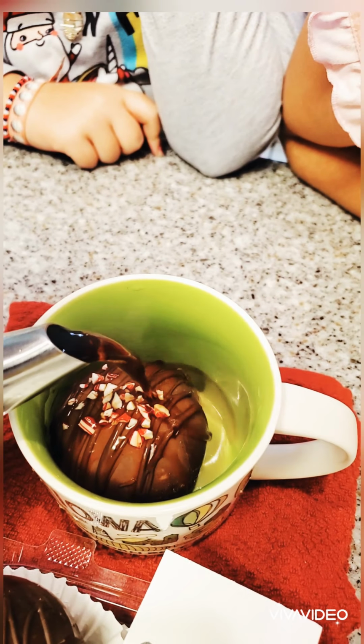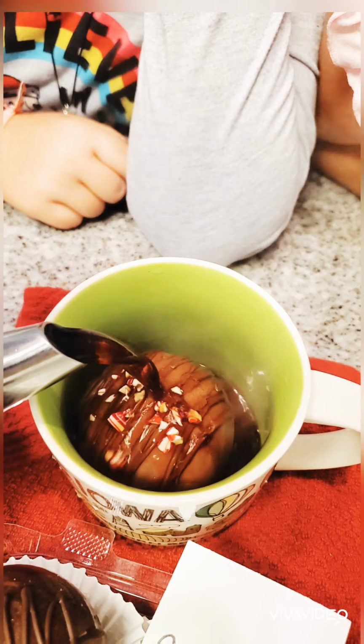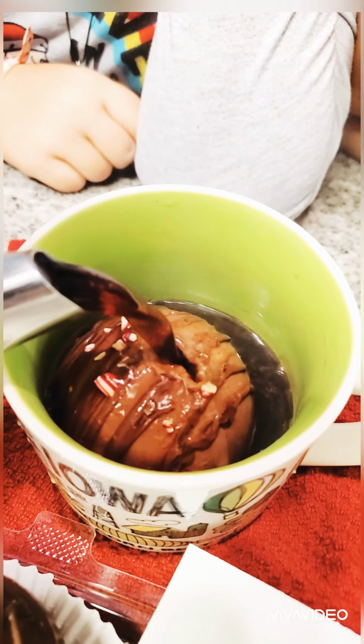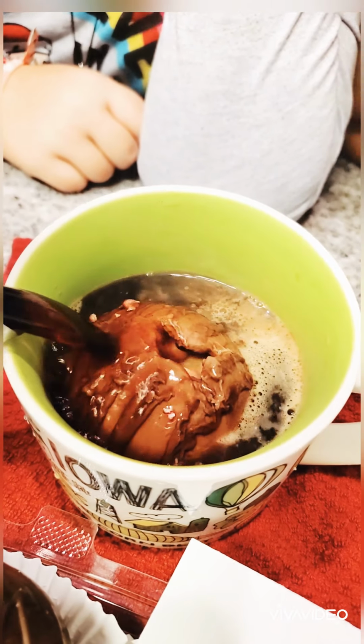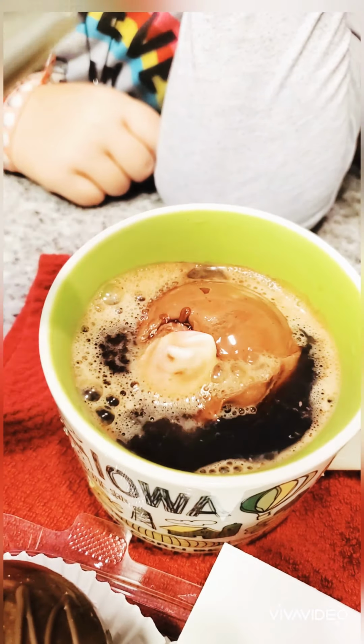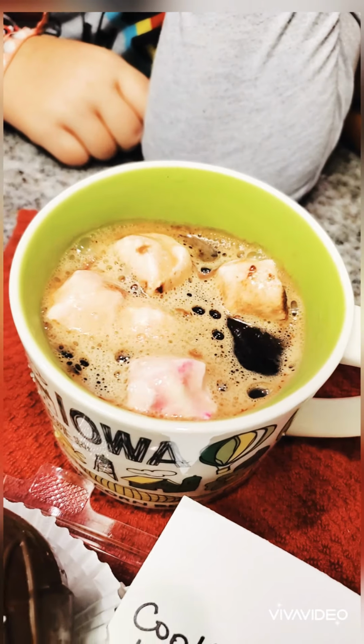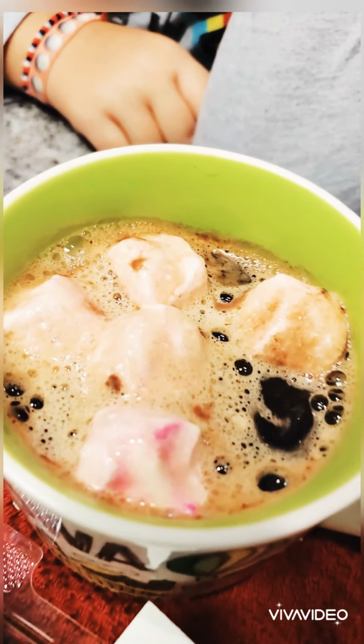Okay, and here now comes the hot coffee. Hot coffee. And look how long. Oh, what is dissolving now? Look how pretty it is.